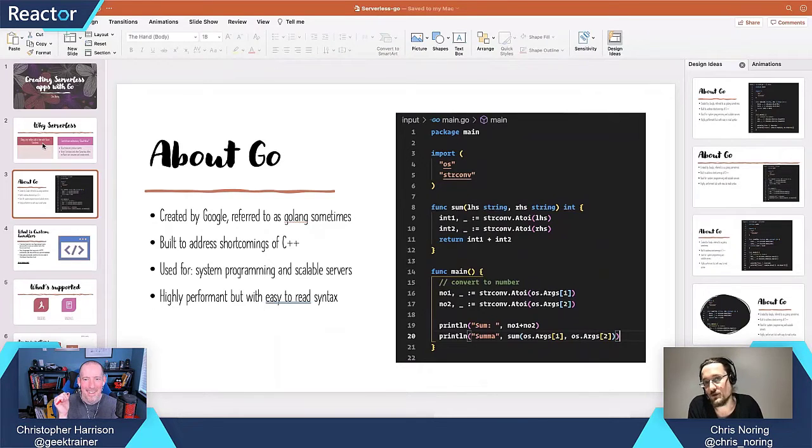Yeah, so if you look at the top here, you see we have an import statement. Most languages have that, right? We bring in a few libs that will help us. The OS one helps us with input and output, for example. And the string conversion library helps us to convert between integers and strings and all kinds of data types. And once we have those imports, we're ready to go, right? And on line 8, we have a sum function, and on line 14, we have the main entry point.